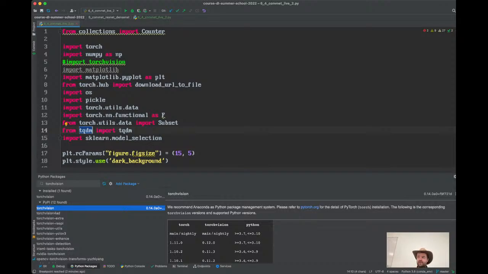This is the Python packages panel in PyCharm at the bottom. You can try to use it. No need for the command line.